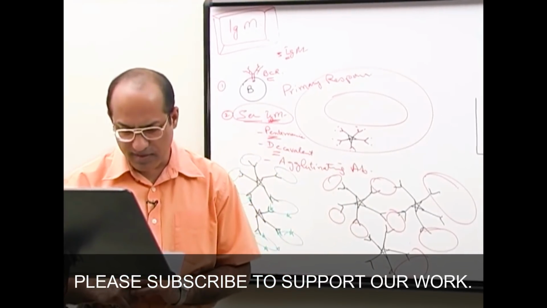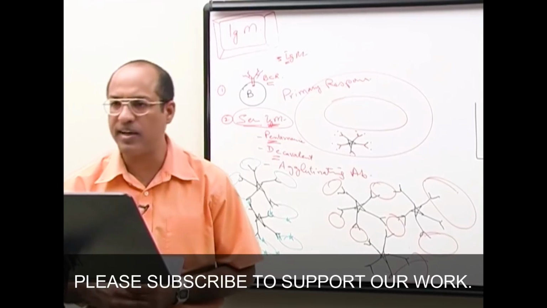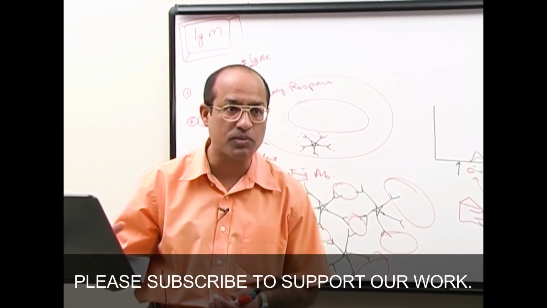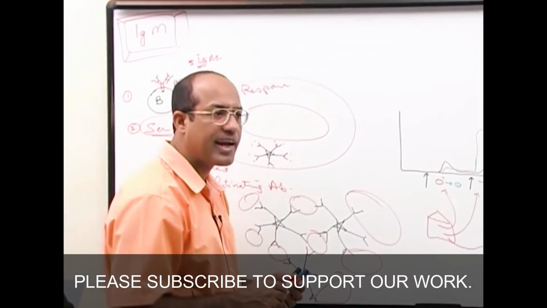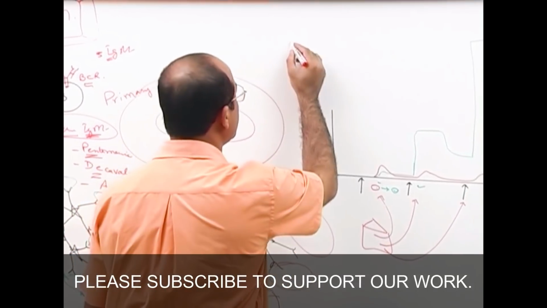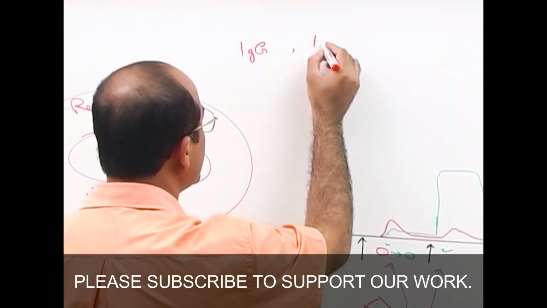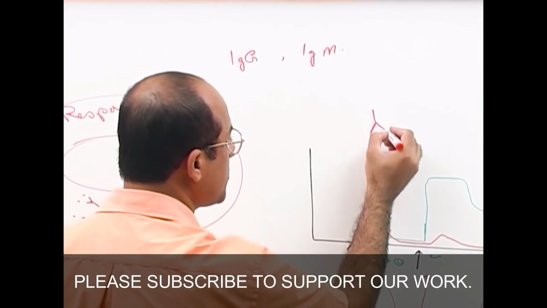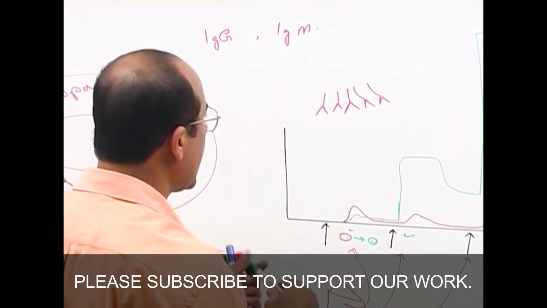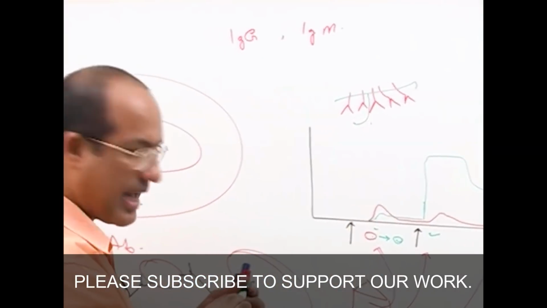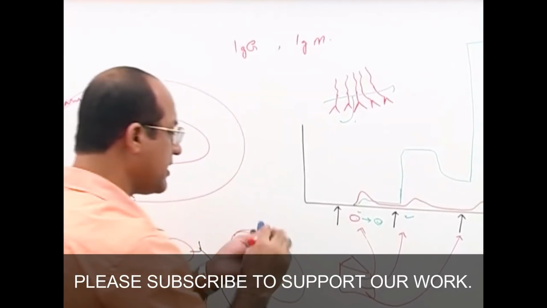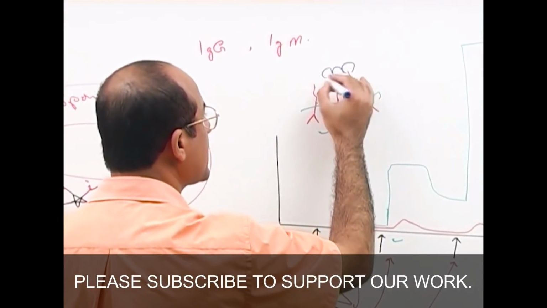Am I clear? Then another thing about IgM is that IgM can activate complements, right? You know, complement proteins are produced by the liver, right? And IgM can activate the complements. There are two antibody classes which can activate the complements: number one is IgG and number two is IgM, because IgM antibodies are 5 units held together by J chain. Actually, the Fc portion of the IgM can bind the complement proteins and activate complement.